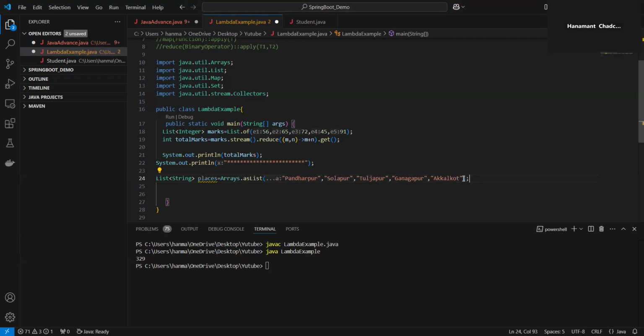What I will do now is apply some filter conditions. After that, I will apply map, and at the end, I will use the reduce method.